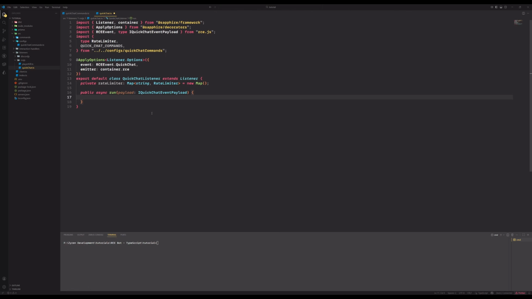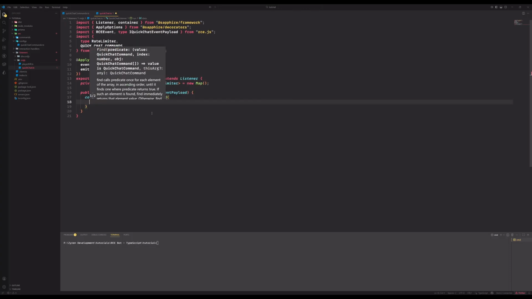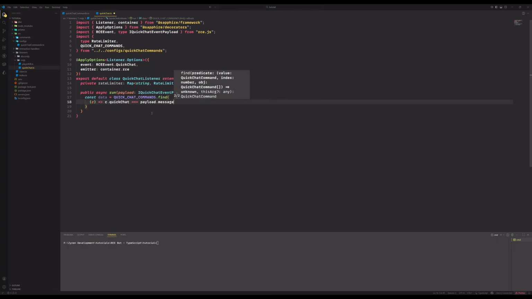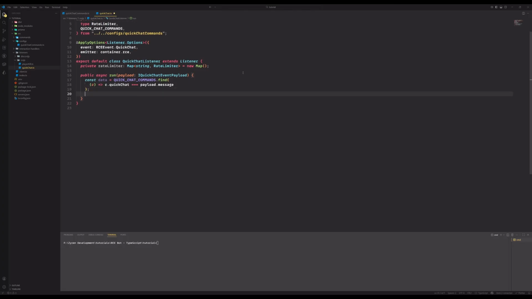So when a quick chat's received, first of all, we want to see if it's an existing configuration. So we would look within our quickChatCommands and see if there's a quickChat that is equal to payload.message. If there isn't, nothing will happen, but if there is, then first of all we just want to get our relevant variables, so we'll do some destructuring.